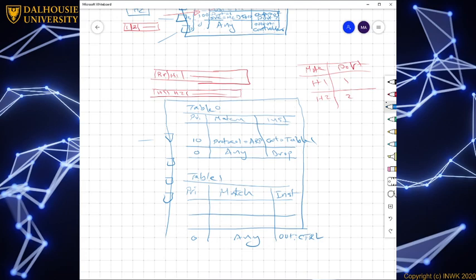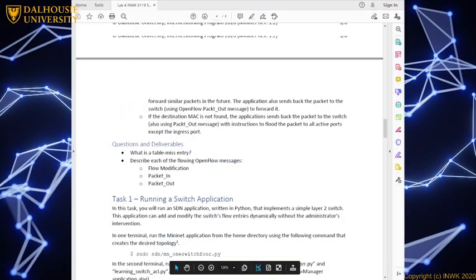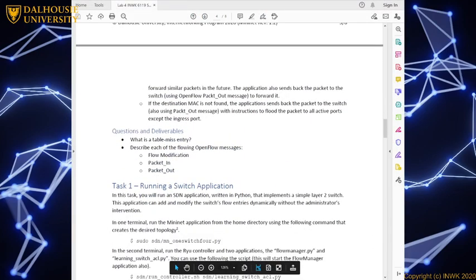With this being said, if we look at the notes, we'll see we have questions about packet in, packet out.